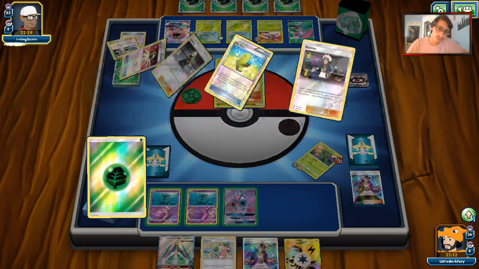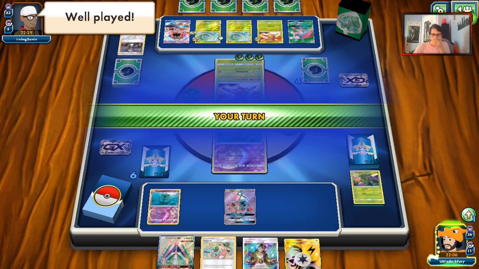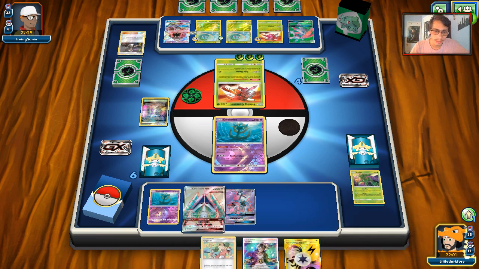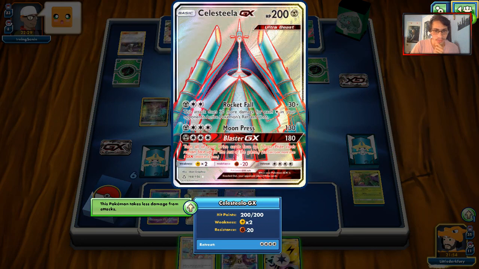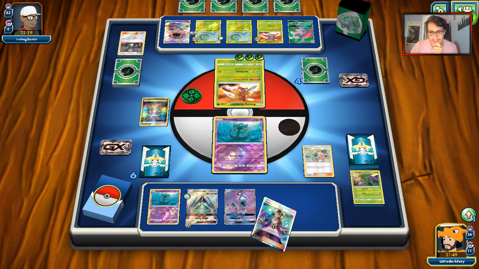This guy got Guzma? Alright, that's pretty bad. Alright, we're in trouble. Well played. Alright, I see you. I doubt he's playing Sceptile at this point. Even if he is, it doesn't matter. If I put down Celesteela, or I do... Do I attach to Celesteela, though, is the question. Might as well. I don't know. Not a great start for us.